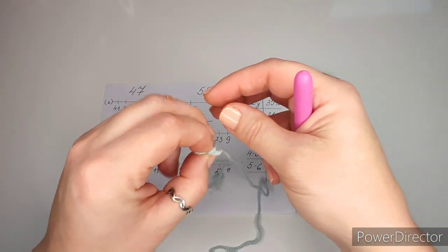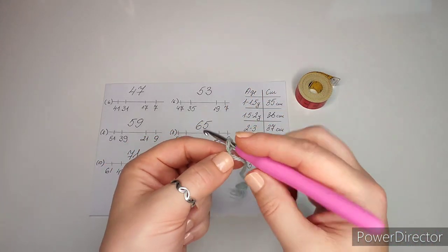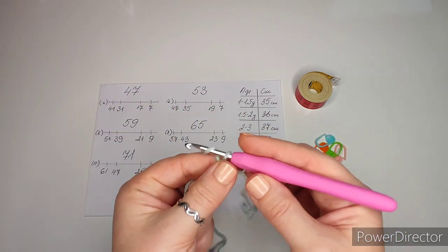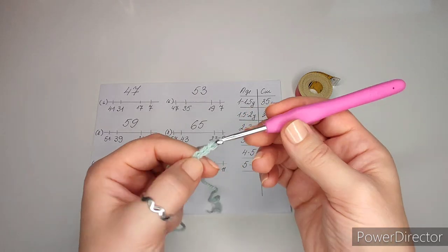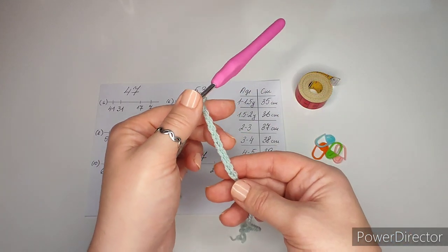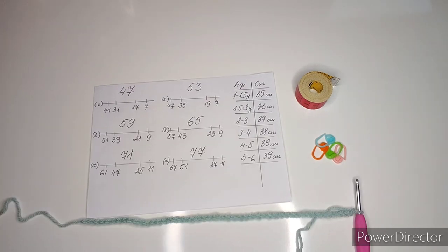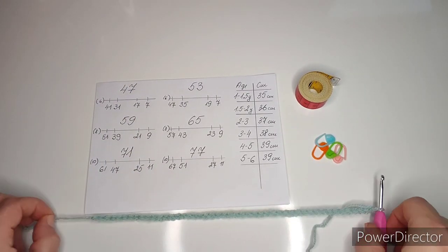I'm gonna make a slip knot and I'm going to start chaining. I will chain 47 chains first. 1, 2, 3, 4, 5, 6, 7, 8, 9, 10, and I will keep going until I have 47 chains. And so I have chained 47, and now I'm going to measure.